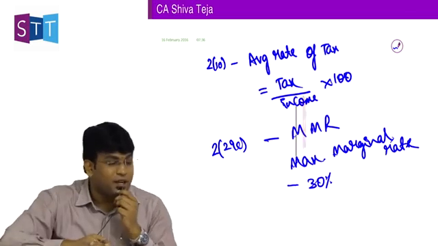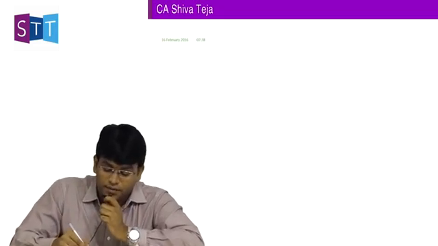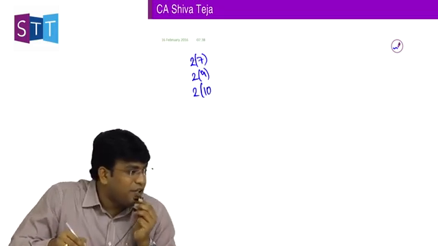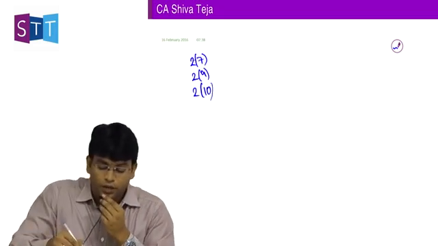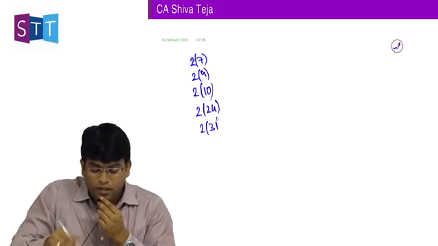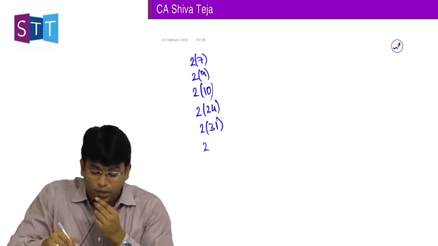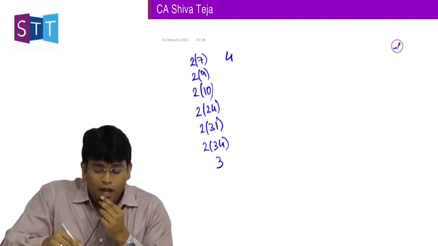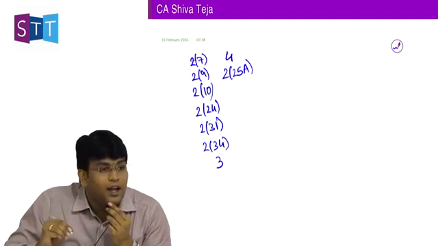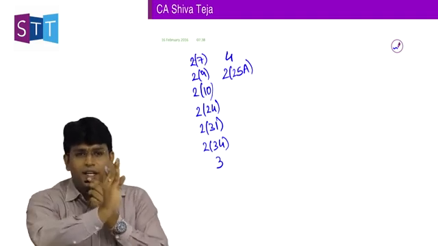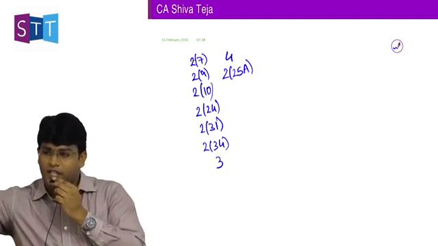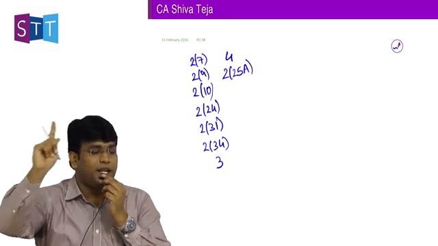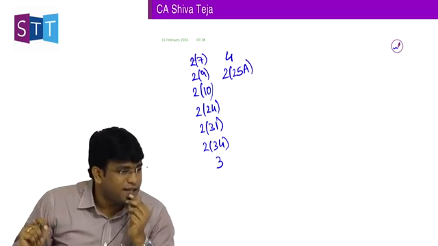Come on. Let us summarize all the sections we have learned. Chalo. What is 2(9)? 2(10), just now I told average rate of tax. Just now we covered. Next, 2(24). 2(31), person includes. Very good. 2(34), previous year, section 3. Section 4. I am sure I told you one section called 2(25A). Did we discuss that whole story? Territory, territorial waters, continental shelf and exclusive economic zone, soil under the water and airspace above territory and territorial waters. Did we discuss that? Right.